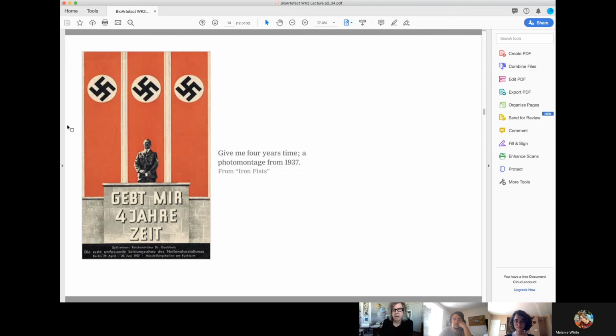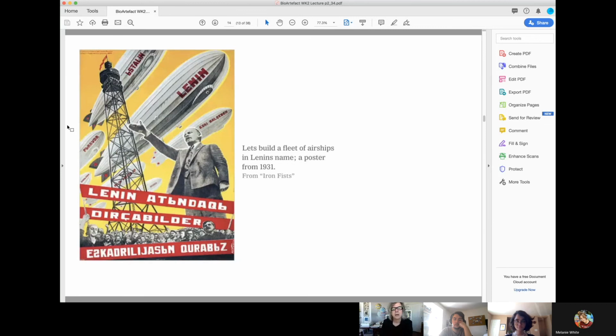Obviously, the Nazi Party is one that had close alignments with artists and architects, and Hitler, being a failed artist, saw the political party as an extension of a kind of art activity in a way. So he brought a whole range of practitioners to help craft the message, both in two-dimensional form, but also in spatial form as well. Here we have an example of one of these posters.